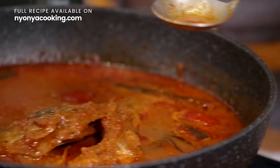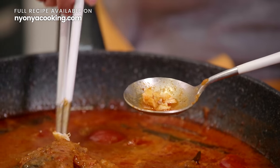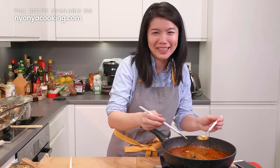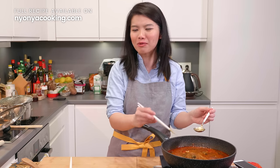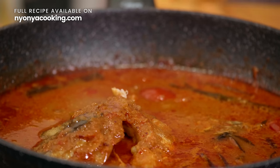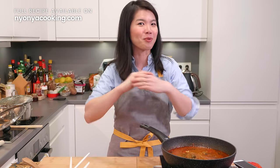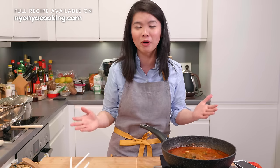I'm just going to take a pinch of meat — whatever meat I can get. Because the fish is not overcooked, it's just nicely cooked since we removed it earlier. I cannot wait to flood my rice with this. Mmm... this is just so good — try it out! Tell me what you think. I'm going to have banana leaf rice in Germany — so where are you making your banana leaf rice? Tell me in the comment section below. Head on to nyonyacooking.com — until then, happy cooking! Bye!